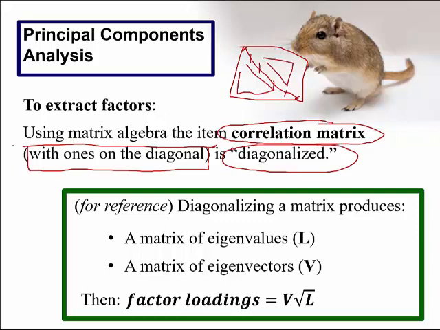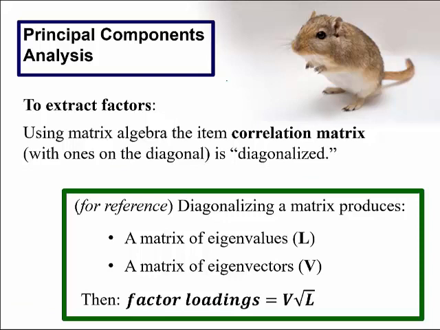That's just a reminder that that's true. And in just a moment, that's going to be an important thing. So the key thing to note, again, is when we do principal components analysis, what exactly is that matrix algebra procedure that produces our weights, our component loadings? Well, it's a process where we take a correlation matrix and we diagonalize it. And that will eventually produce, with one additional little calculation, our factor loadings. Okay, now let's see how this contrasts with doing factor analysis.